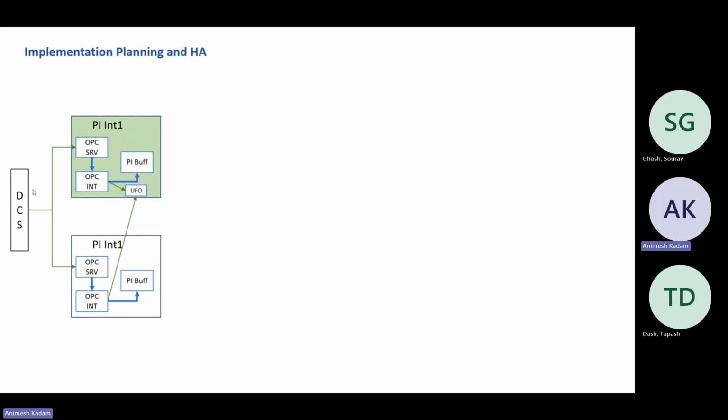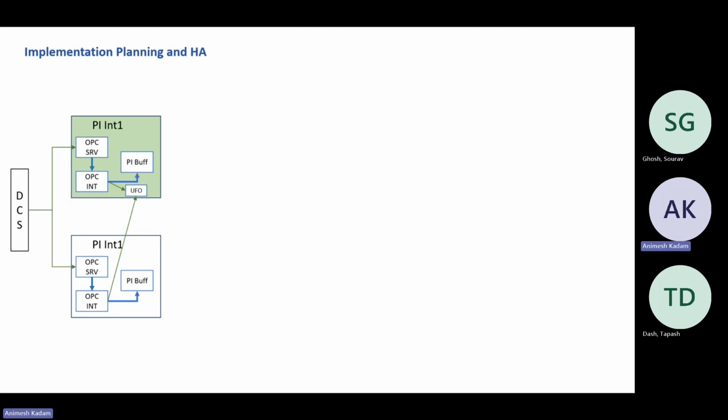The way you are telling me is that you configure two redundant servers for the OPC, right? Yeah. In the case I am explaining right now, there are two redundant OPC servers. But I am not configuring the interface failover on OPC failover. I am configuring interface level failover, not OPC level failover right now. That is what I have explained.